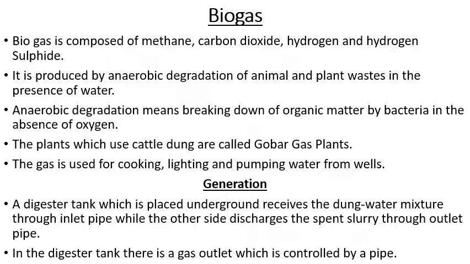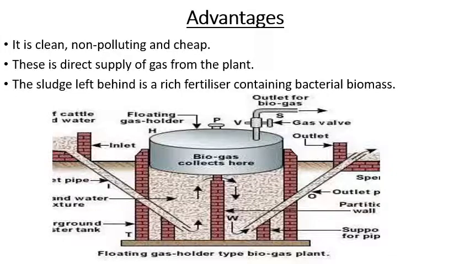Then what are the advantages of this biogas? Dear students, you can watch one of the biogas plants in the picture which is provided in front of you. Just have a look carefully. One inlet pipe will be there, which allows cattle dung mixed with water to be put in, and an outlet pipe. Through that outlet pipe the slurry will be thrown out. That slurry can be used as manure, and one more pipe at the top is the outlet for biogas. That pipe will be connected through a pipe again inside the house to the stove or something. So it will be used for lighting as well as cooking, and also pumping water from the wells.